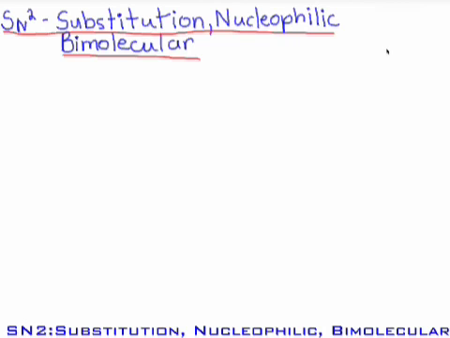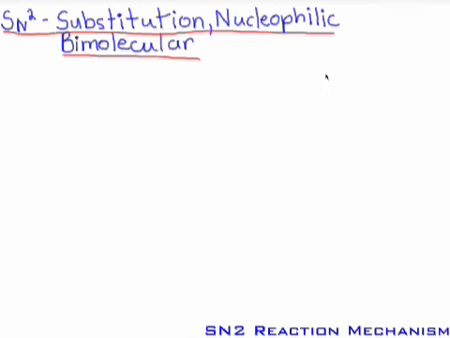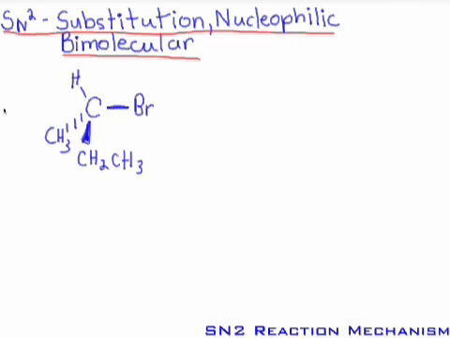In this Scribblecast lecture, we are introducing our first reaction mechanism, SN2, Substitution Nucleophilic Bimolecular. In an SN2 reaction mechanism, we have an organic substrate, which I'm going to draw as chiral, just so we can determine what happens to chiral centers. And our leaving group we'll use as the halide bromide. Our attacking nucleophile will be hydroxide in this case.